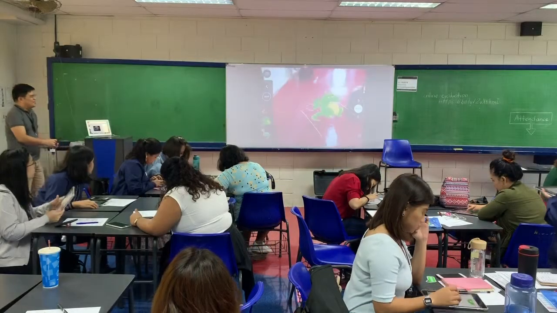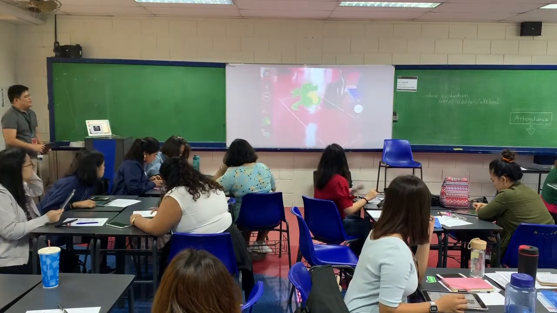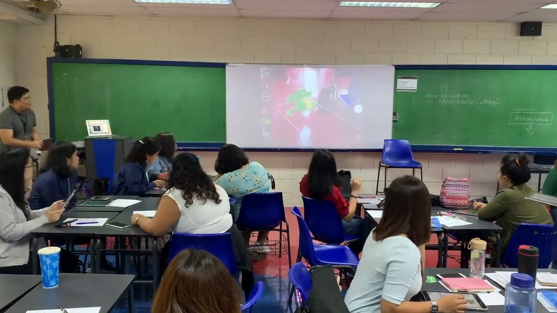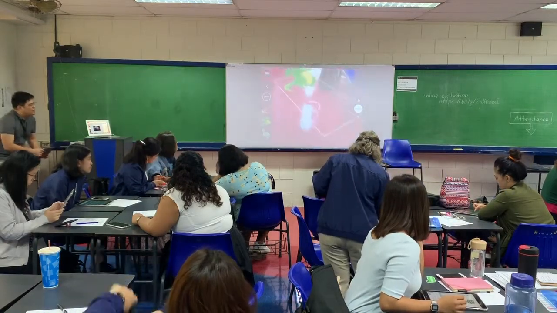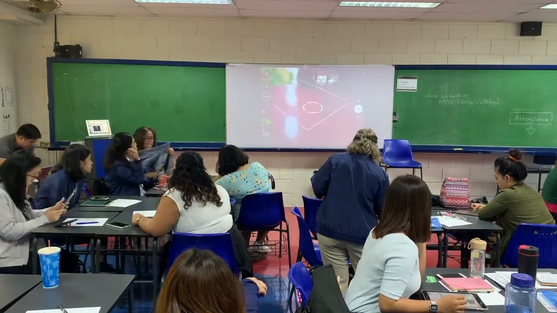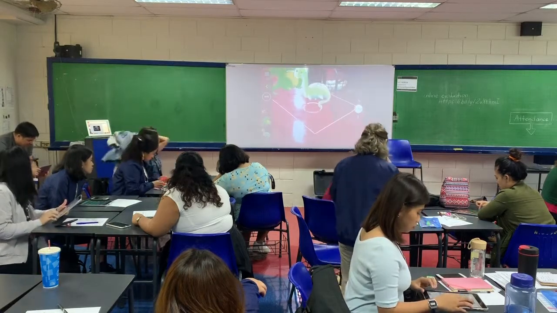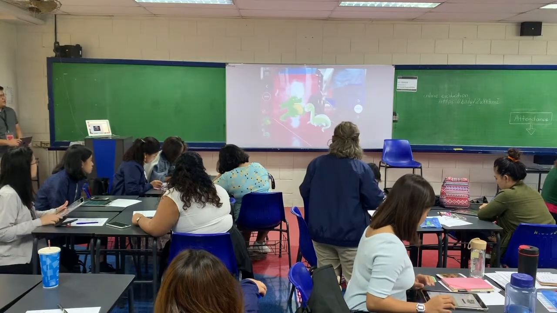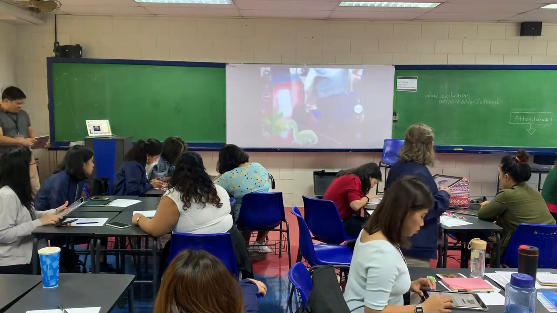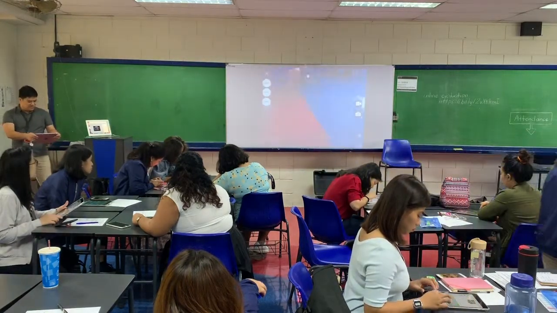Check out the screen here. I have the app called AR Maker. So with AR Maker, you can create different AR images. And right now, I'll just put this baby dinosaur here, and I'll place it there. You can also move around to get a bigger space also. So let's reset it.